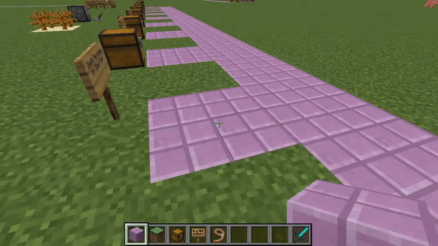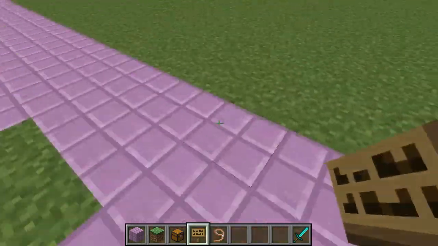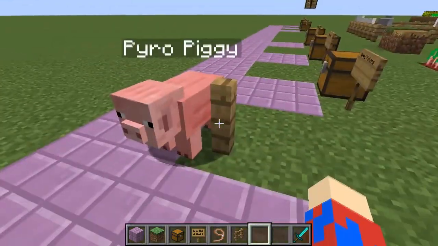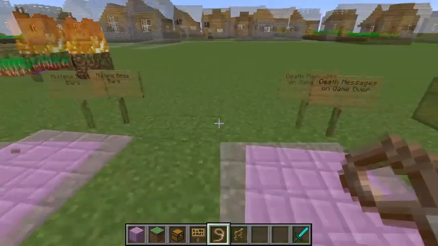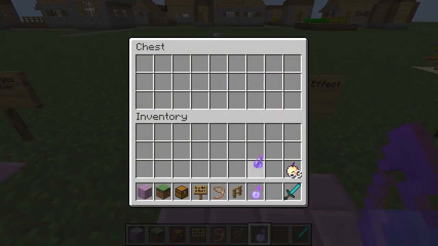So yeah, where's the fence block? Where's the fence? Oh, there it is. Oops, sorry, Pete. Next up, we've got a new status effect HUD. So let's grab these.